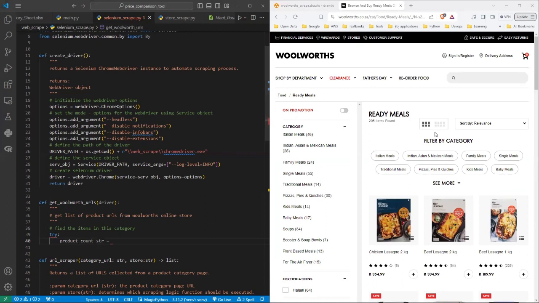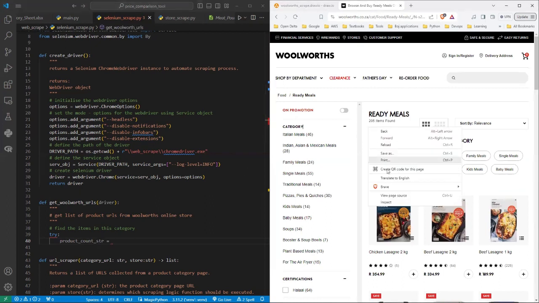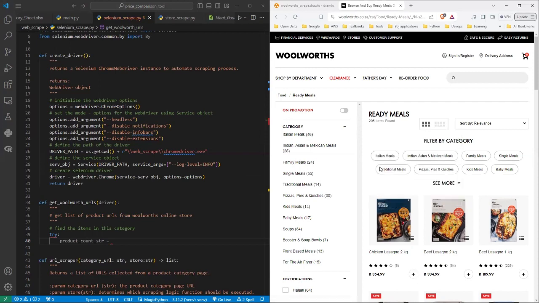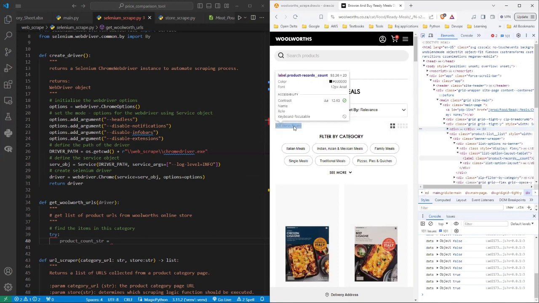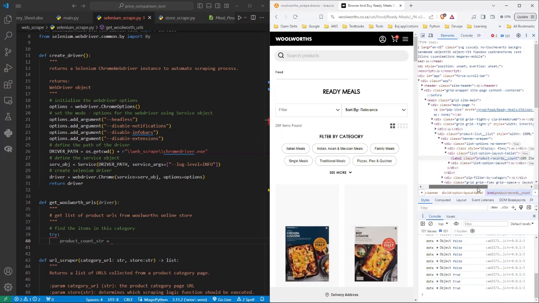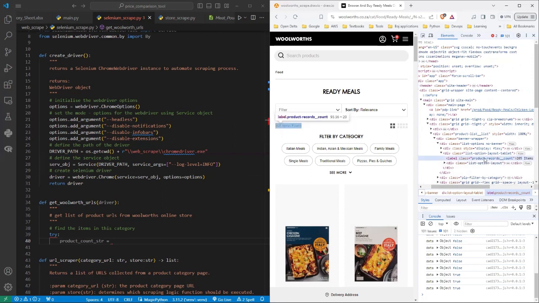Okay. Now, just like before, I showed you this whole process of how we do this, right? So I'm going to inspect the page, and I am going to look for that CSS selector. So for that, it's this, right? Product records counts. So that's that.